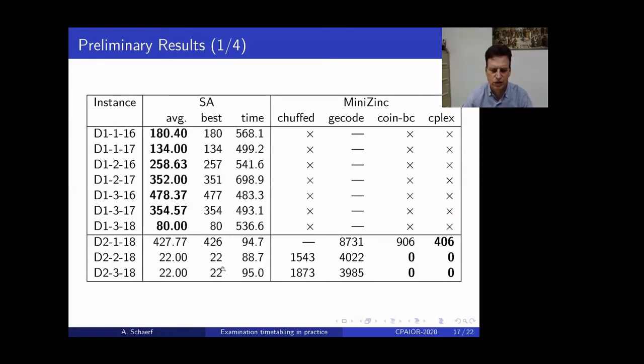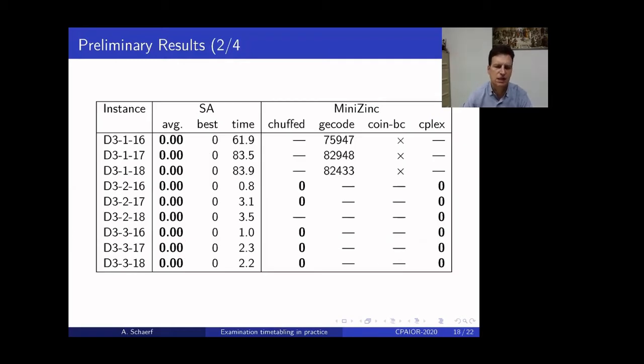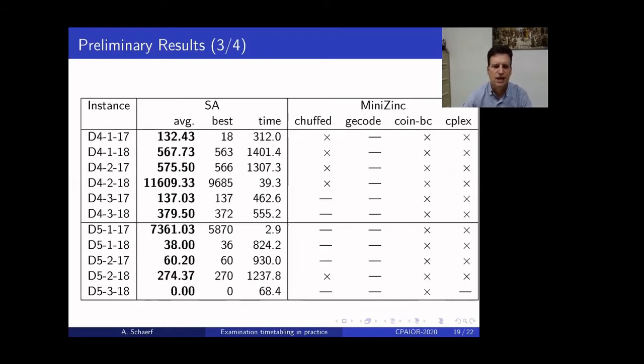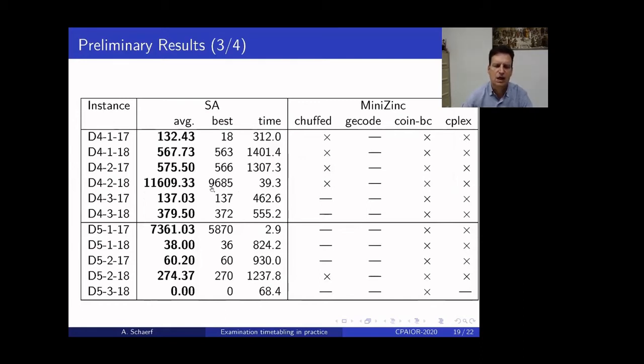For department two, there is a peculiar situation in which simulated annealing is unable to get to the optimal solution, but is stuck in this solution of larger cost, which is found every time. And MiniZinc engines were able to find optimal solutions in two or three cases. Here, these are quite easy instances. We see also some of the engines were able to find the optimal solution. For some instances, even though simulated annealing still finds cost zero, the engines do not find a solution, except for Gecode, which finds an incredibly high cost. Here, for these two departments, we see results of simulated annealing are not that good in some cases. For example, here, the average is much higher than the best, so this means that there are rooms for improvement. Okay, similar results here.